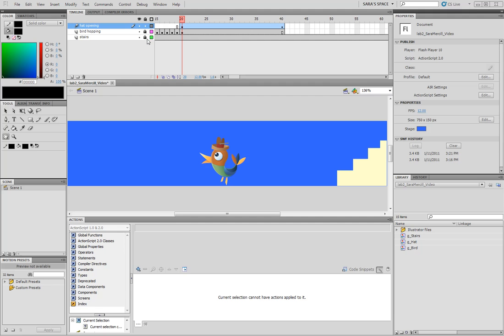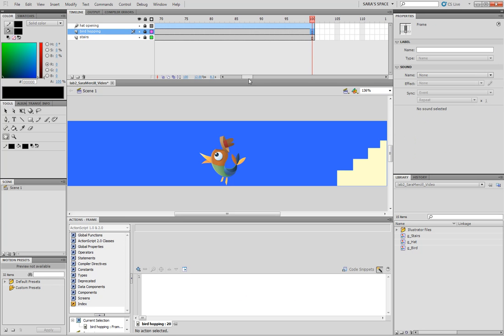So the first thing we're going to do is make sure we lock all the layers. It's really important to lock your layers when you're working as your projects grow. That way you can make sure that you don't affect anything on different layers. And then to ensure that the bird and the hat appear on all the frames as we're working, let's go ahead and insert blank frames, pressing F5 in frame 100. That way we extend the bird and the hat throughout the rest of the animation.